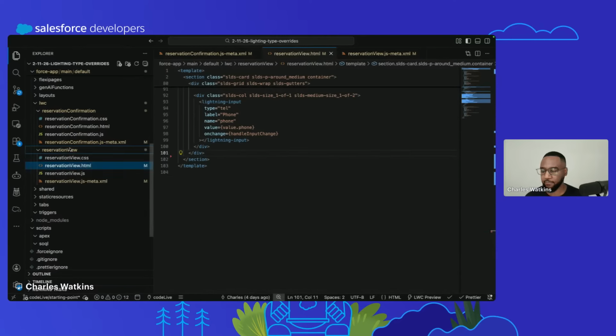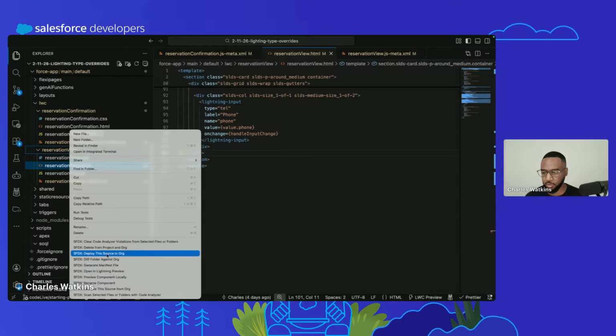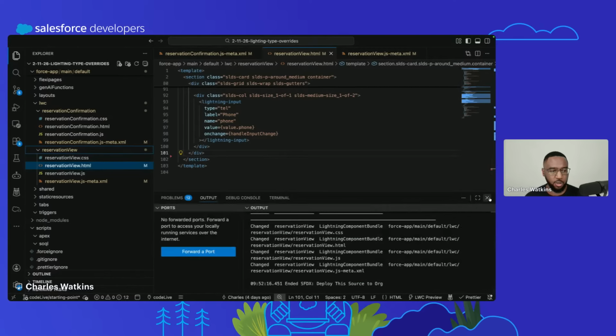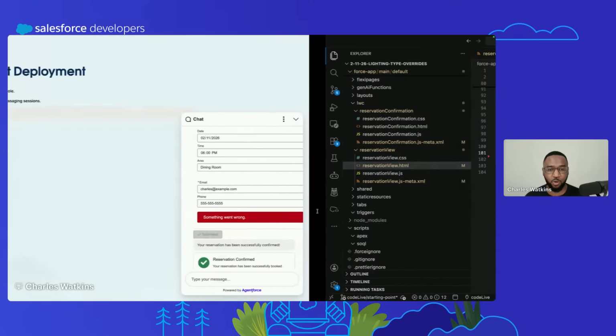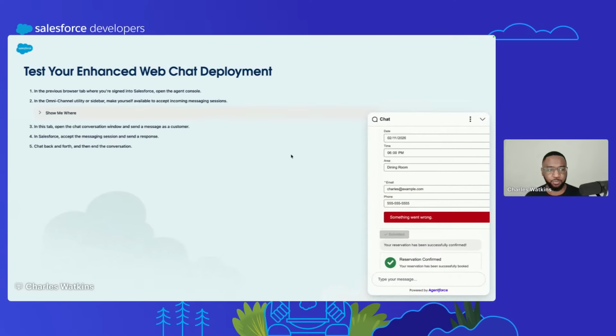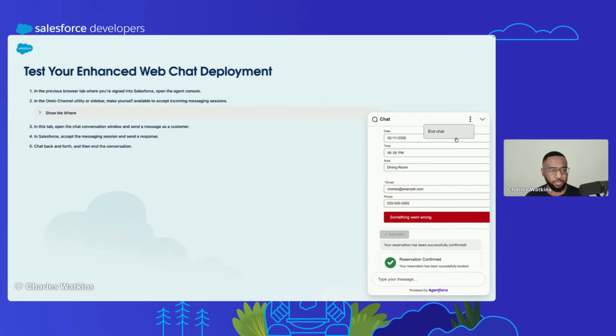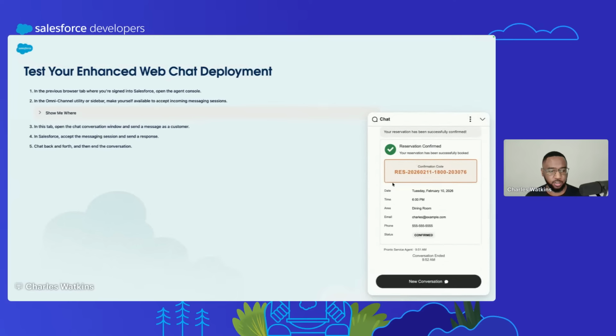Now, one thing I will say: if you make a change like this, if you don't like something, you may need to actually redeploy your embedded service deployment. For example, I just successfully deployed my metadata, I'm pretty sure.